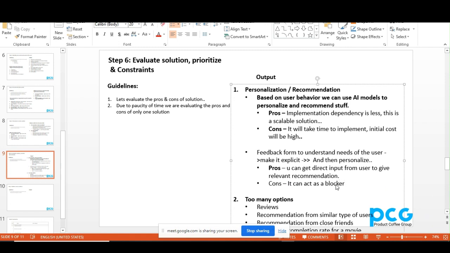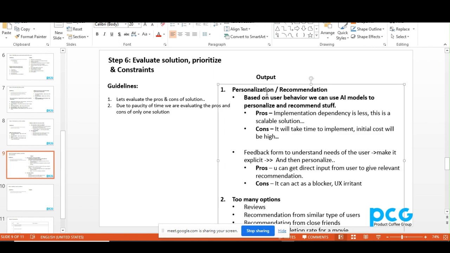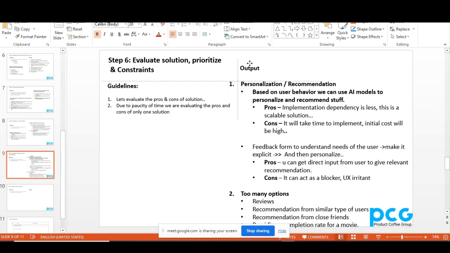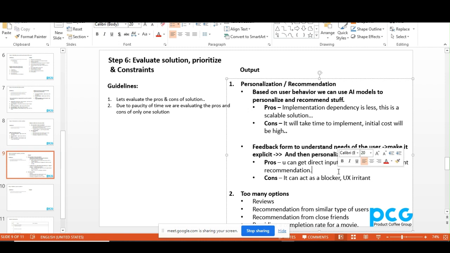It's a UX irritant, as simple as that. Particularly for platforms like Netflix, you see, they don't even want you to go through that initial casting video. They want to save even 15 to 30 seconds. If they start asking you questions, whatever good you want to do will turn out to be very bad. So you have to be very, very careful in the way you're fetching input from users, as little as possible, while at the same time it should solve the problem. Maybe that is why Netflix has only thumbs up and thumbs down after you complete watching a movie.